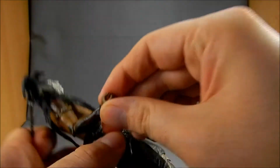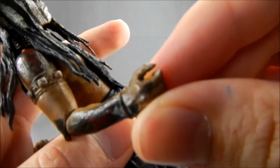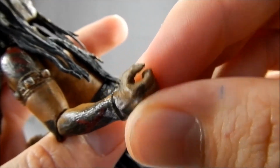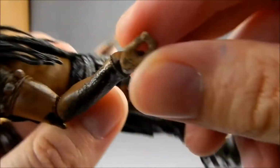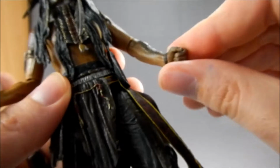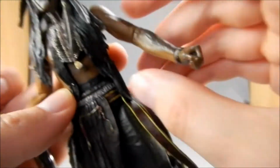And his hand is designed... I thought that these were actually closed fists, sort of like the old Transformers, and that you would just pop them in, but his fingers are separated, so you can bend them out of the way a little bit to help grab this and the knife. And that's on both sides.